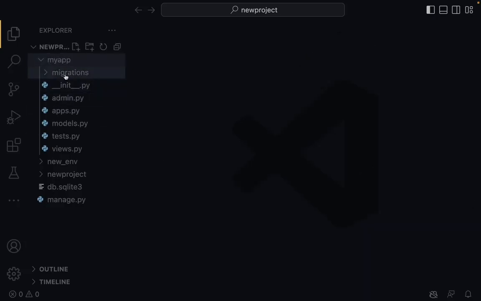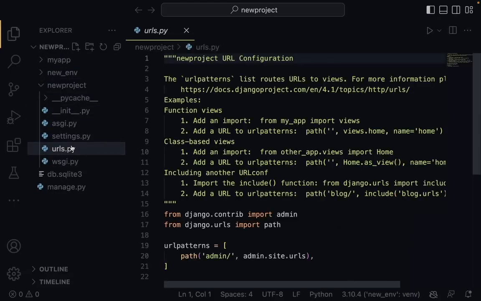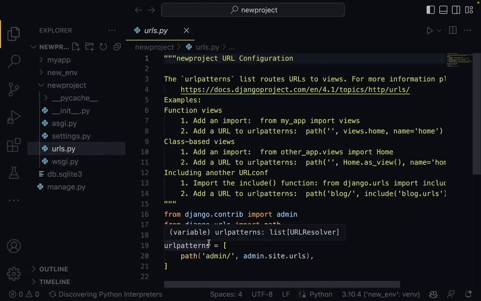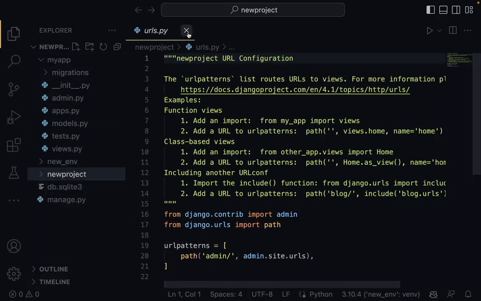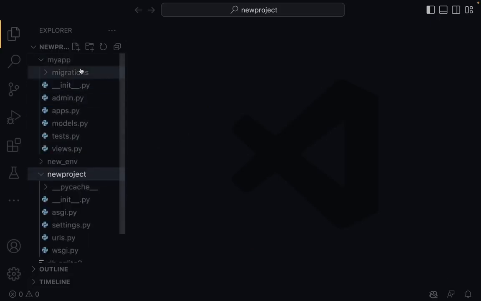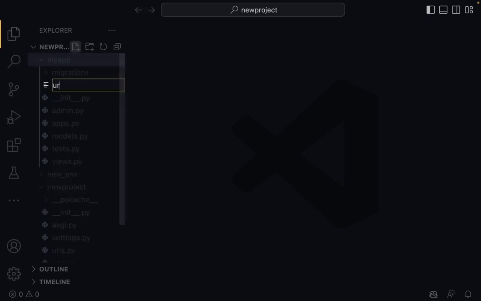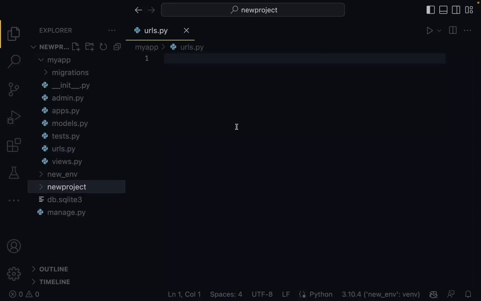So now I'm going to show you how we can build this basic project that I'm talking about. The first thing that we want to do is come into the project, and in URLs, we're going to come back here to configure something. But before we even come here, in the app that we created, we want to create a new file named urls.py. So I'm just going to click on the app and say urls.py. This urls.py file is where we're going to configure all the URLs in our project.